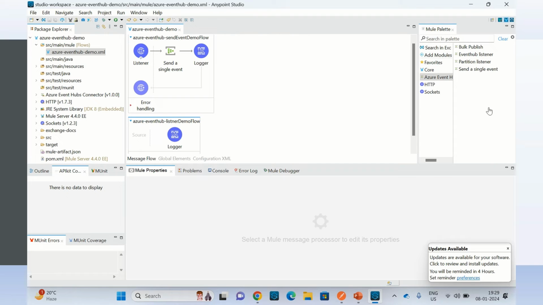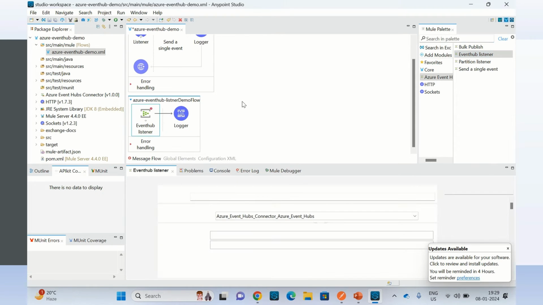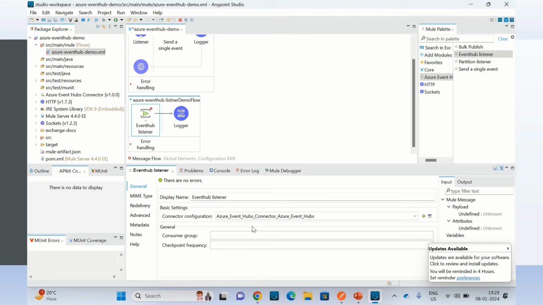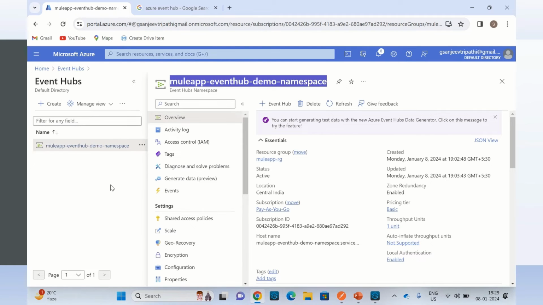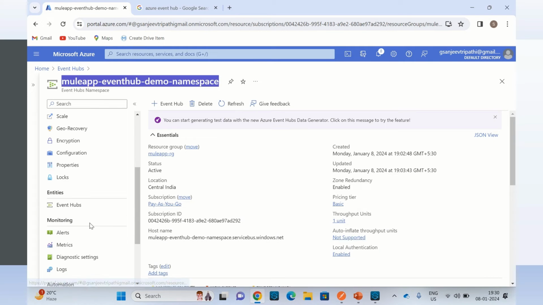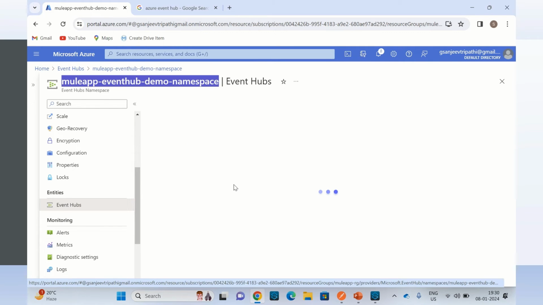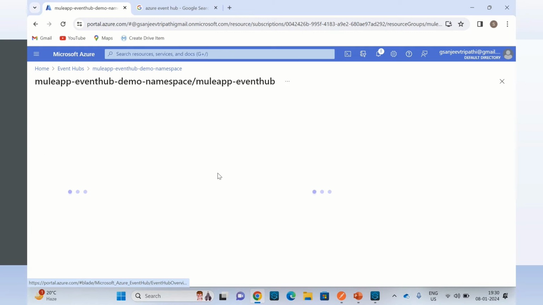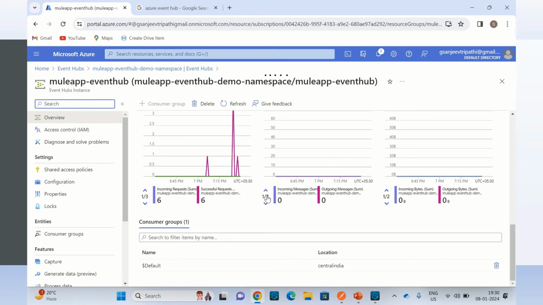Now for the listener, I will use the Event Hub listener, and this is a source. Here I will use the same connector configuration. For group name, let me copy the group name. So I will go to the Event Hub. We have not created any consumer group, so I will use the default consumer group.